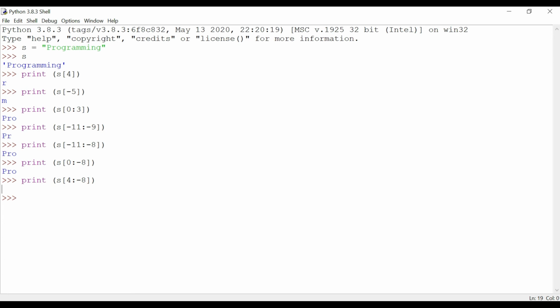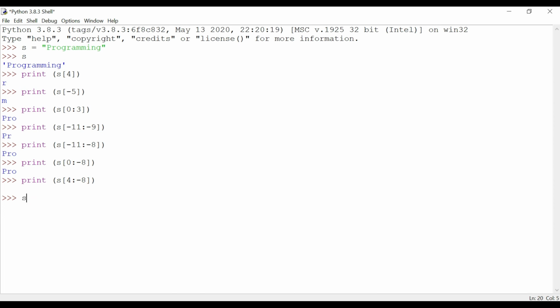Now, we have learned about slicing. The next question will be, if I have to change a value of the string programming, for example, change programming to programs, is it possible?